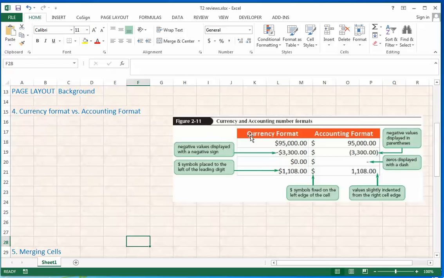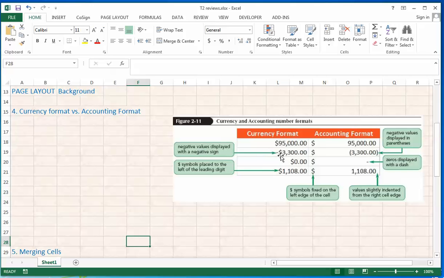If we use the currency format, the dollar sign is placed at this position. But for the accounting format, the dollar sign is fixed in this position, separate from the number.